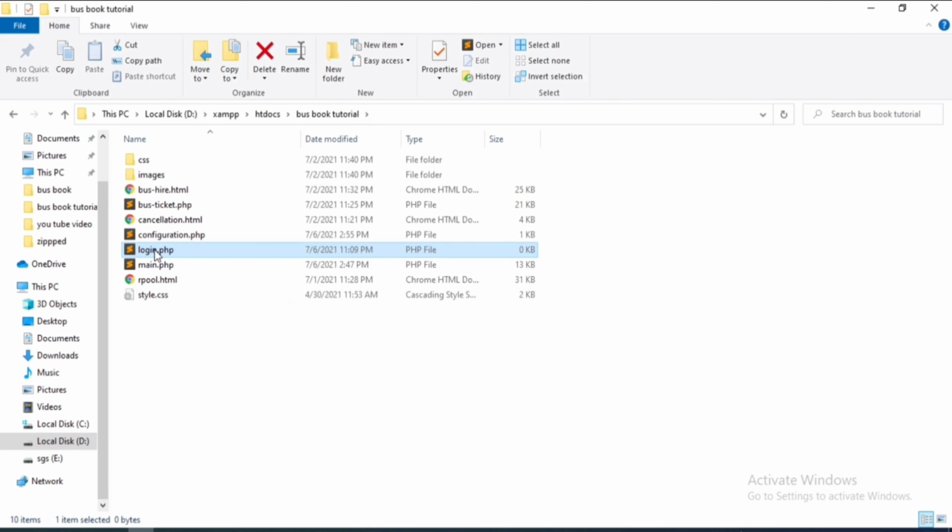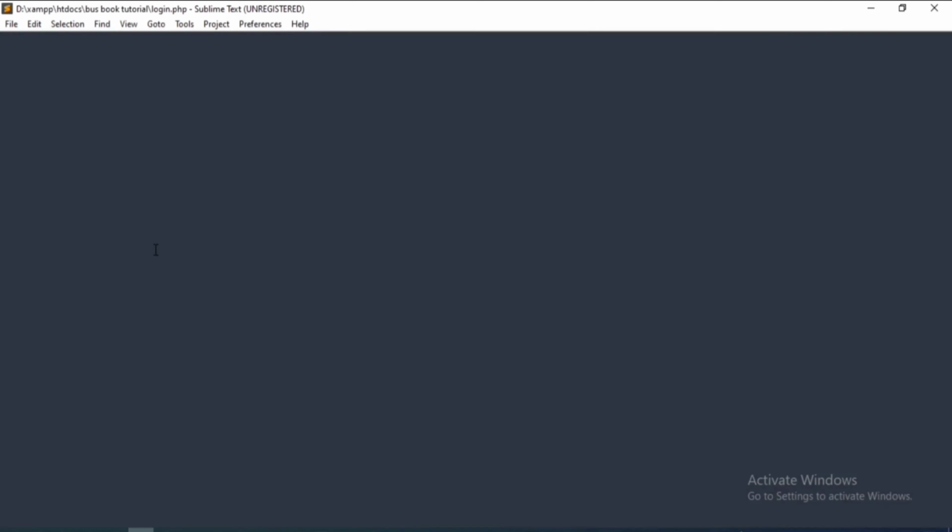Now open this login.php file in Sublime Text Editor.